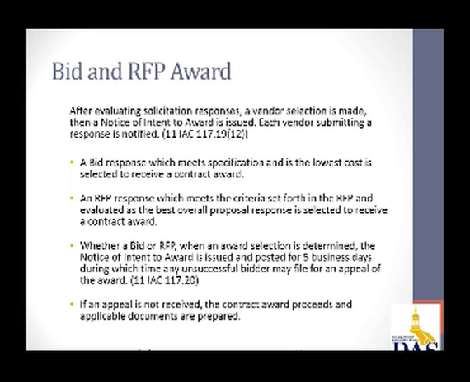If an appeal is not received, and granted, we do have some that may have come in 6 days or 7 days, and those are rejected. But if one is not received within the time frame, we'll proceed with our contract award, and we'll prepare all applicable documents. A do here is to be certain that all the documents are reviewed by the agency as well as our Attorney General, to be certain that we have no errors and we're all internally compliant with our solicitation and any applicable administrative rules and sometimes code.